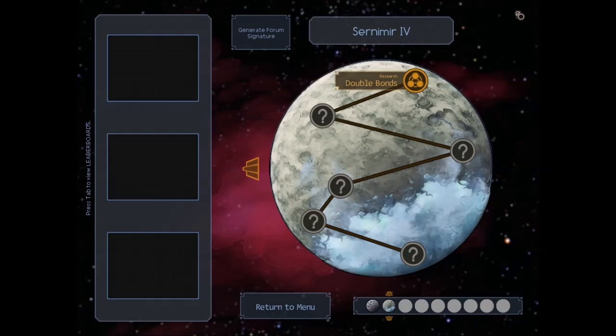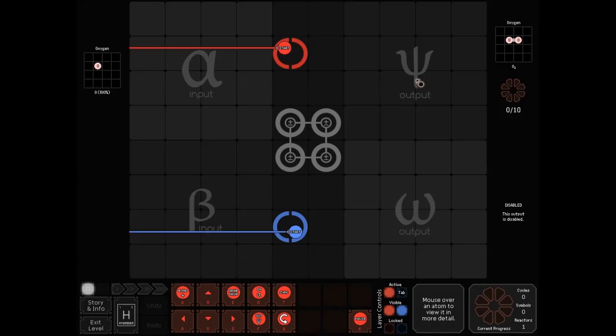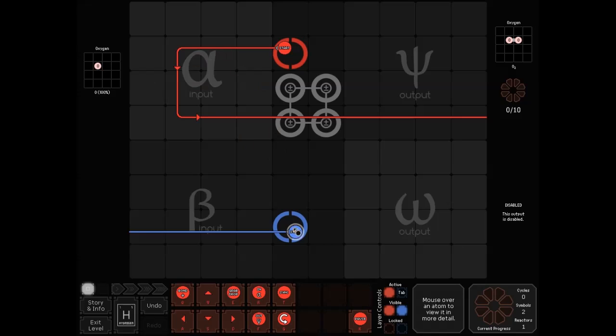And so now we get to the next planet out, Cernimere 4. Double bonds. We're going to make double bonds here. Obviously, it's like moving one step up. We're going to start with oxygen, and we have to make 2 sets of bonds here. So yeah, it's going to bond. Actually, let's move these around this side, and we'll have the blue one come around right there. That's a plan. Actually, they can start in the same place even, but that'll take a moment.